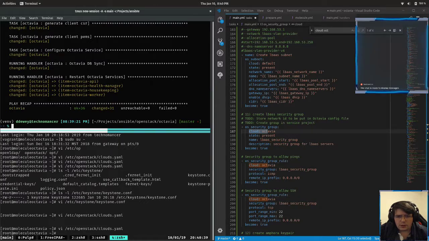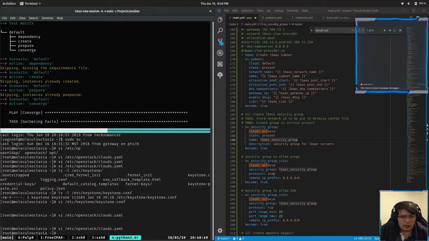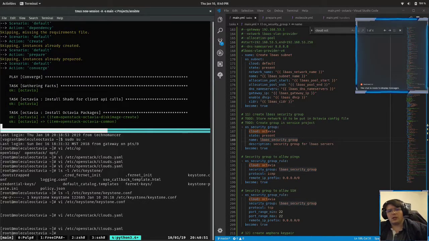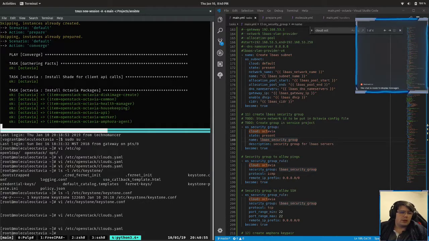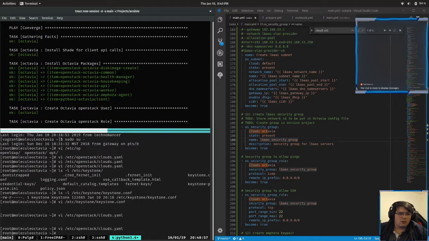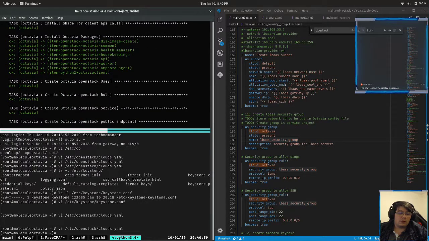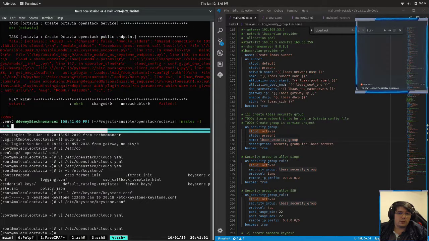What I could do actually, let's go ahead and save this now. And then we'll do converge. And those steps should be marked as modified. And so we'll test if it works.